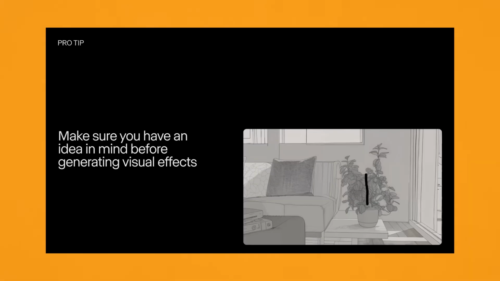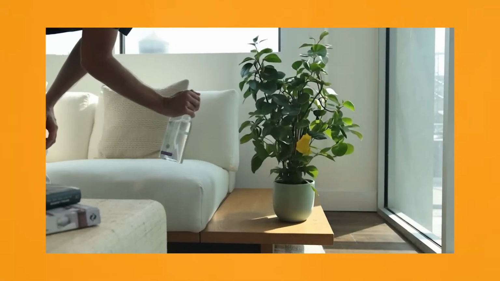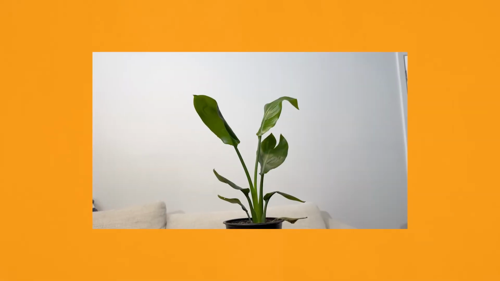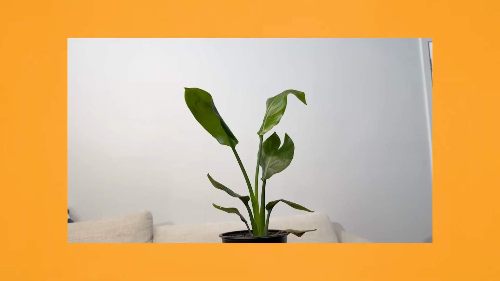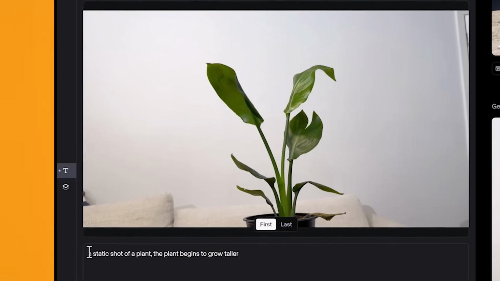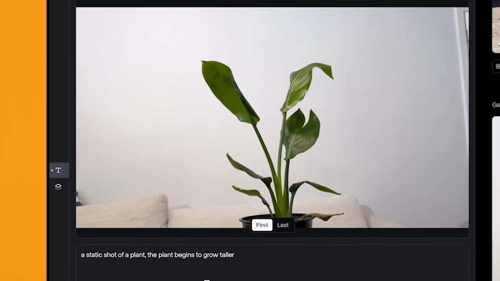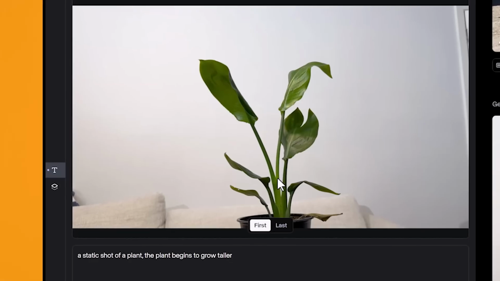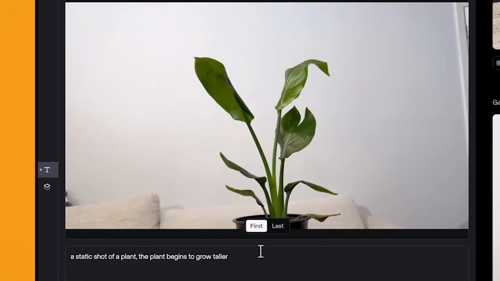For this one, I got inspiration from Runway's video where they made a plant grow while someone was spraying it. To start off, I'll just start with a simple image of a plant I took and let's make it grow. And then I'll show you a video with myself and the plant in the same video. You may have to play around with the prompt as sometimes the shots don't remain static and they kind of change the camera movement. But for these kind of videos, we want to keep them as still as possible if we want to blend in with the original footage.